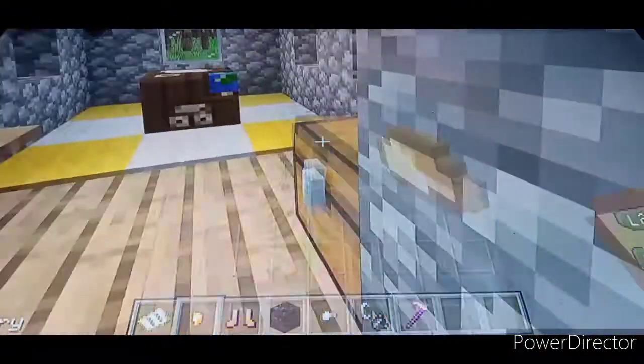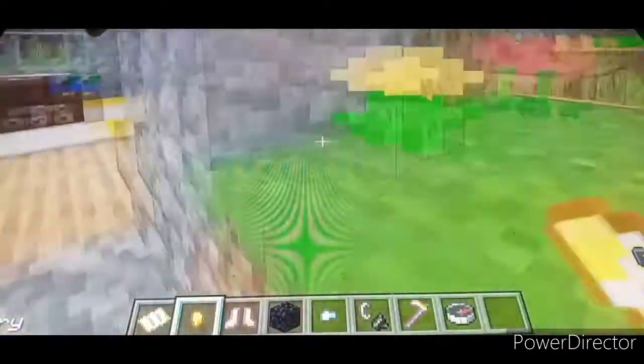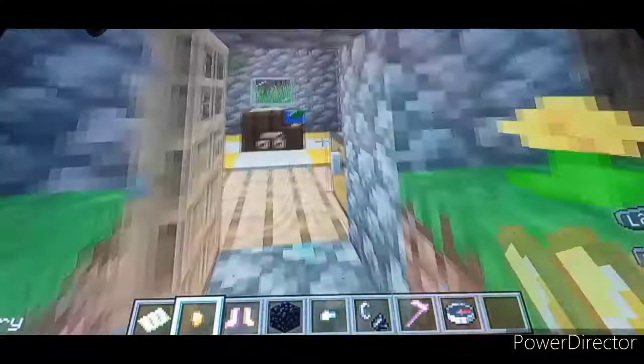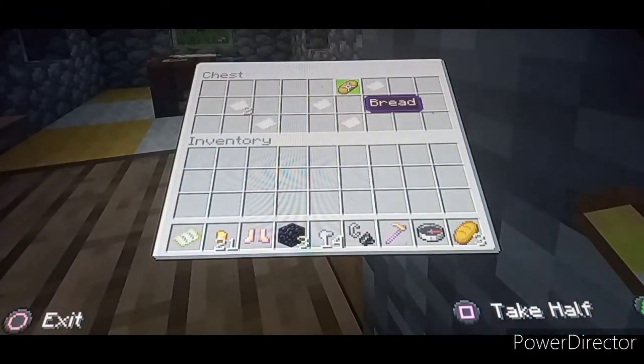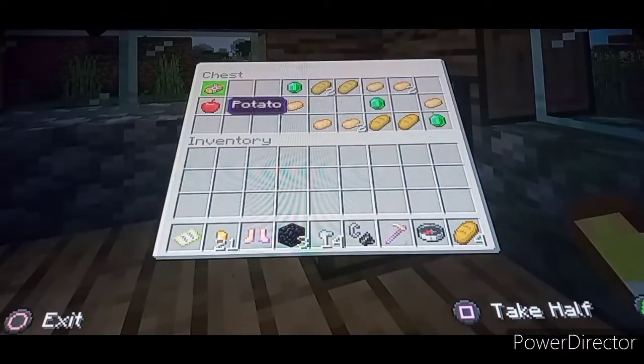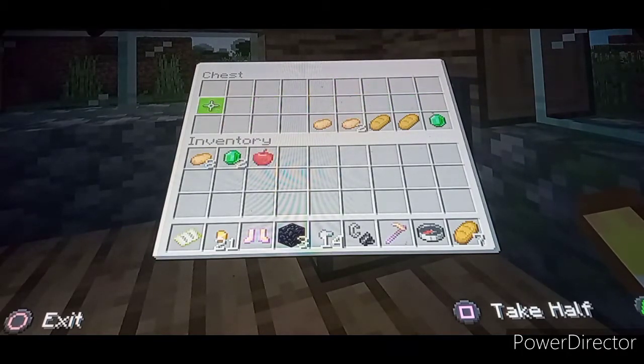Okay, here's a chest, a compass, and some paper. Go ahead and take the compass. If you're a classic Minecraft player, it depends. You got bread. Yeah, everyone needs the bread. And look at this. Food and emeralds. You're hitting more of a jackpot than what you thought.